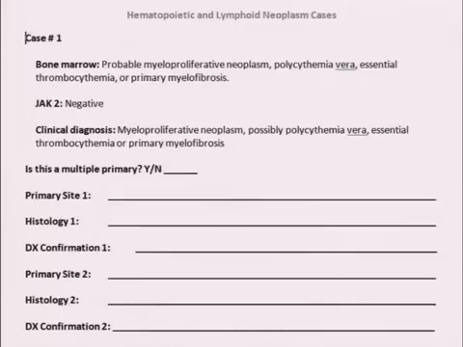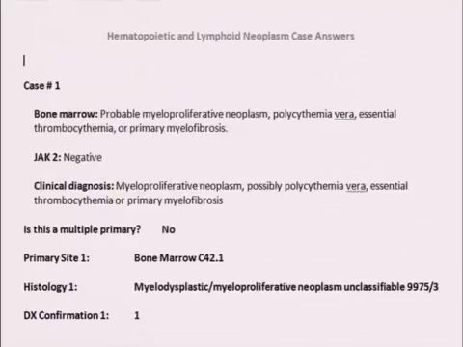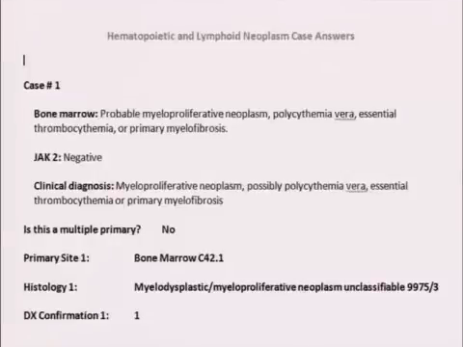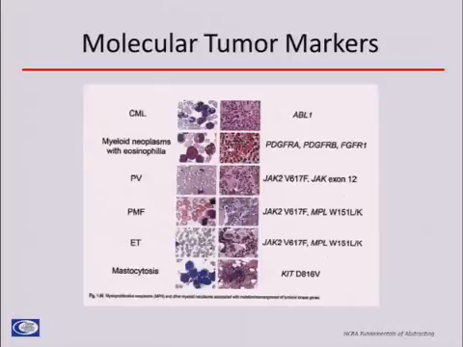So here we're looking at case number 1 again. Oh no, we already did this one. That was just to confirm that we added the JAK2 negative there. So if it was JAK2 negative, these 3 conditions were in our differential diagnosis, right? And it's JAK2 negative. Again, that leaves us with that NOS, myeloproliferative NOS, because all of them are JAK2 negative. That's why we added that JAK2 part in there.